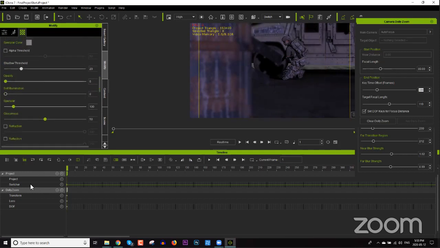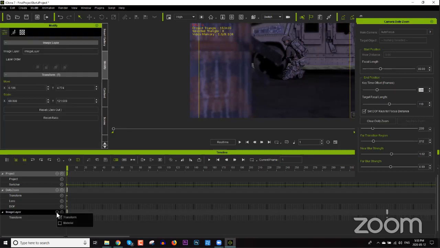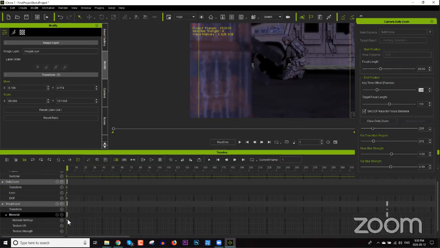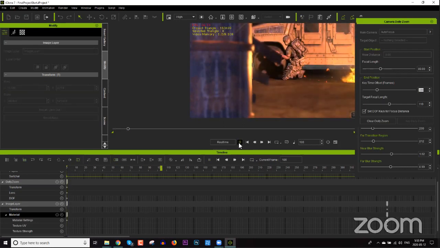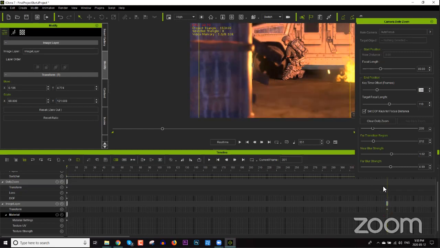All right. So if I have my object-related track selected, we go to our material. It's going to create a keyframe there in the opacity. Okay, material settings for our image layer. And let's go ahead and play it back. Don't worry about this. It seems like we need to probably delete all this stuff in our image layer there.